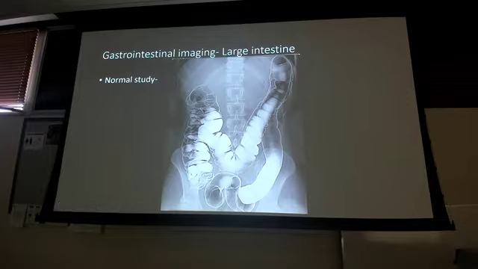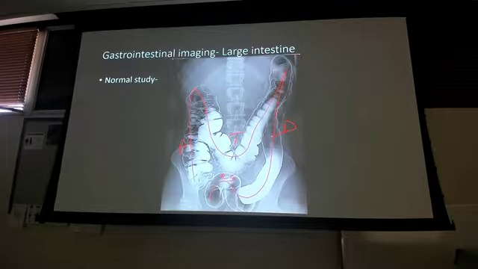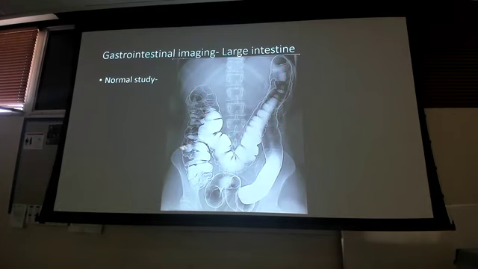And so what we have here is our ascending colon, right? Transverse colon, descending colon, rectosigmoid. Rectosigmoid, ascending, transverse, descending. Okay? Got your splenic and your hepatic flexures in there, and it gives a good visualization. So nice smooth walls. You can kind of see the haustra coming in here. I don't see any outpouching. This is a normal study.